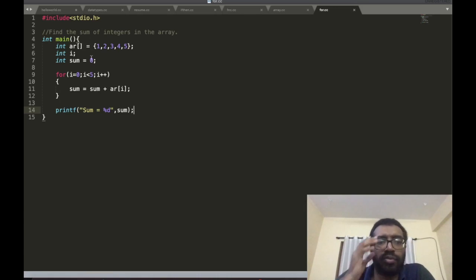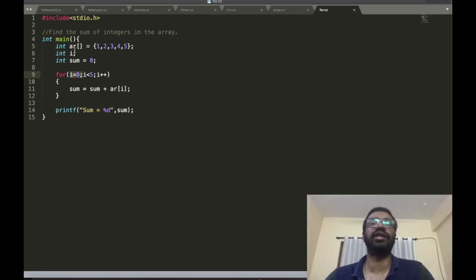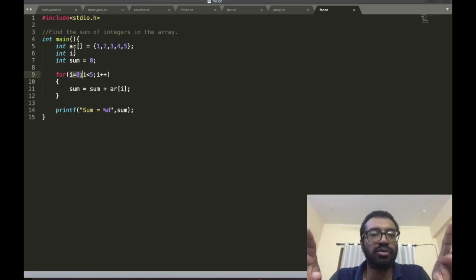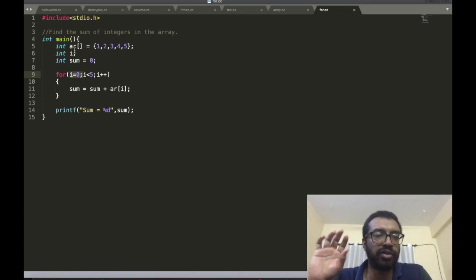Okay, so I have an array ar here, which we know, and I have defined an integer, and initial sum is equal to 0. Now I need to traverse through the entire array, and this is what I'm going to do. This part, i equal to 0, is basically setting the initial index to be 0. I first set the initial index to be 0, so the initialization of this for loop happens before the first semicolon.